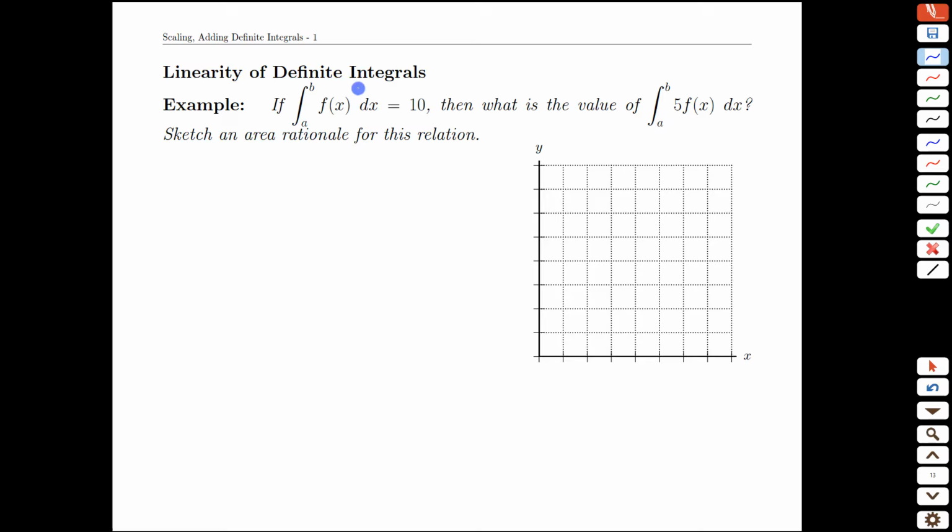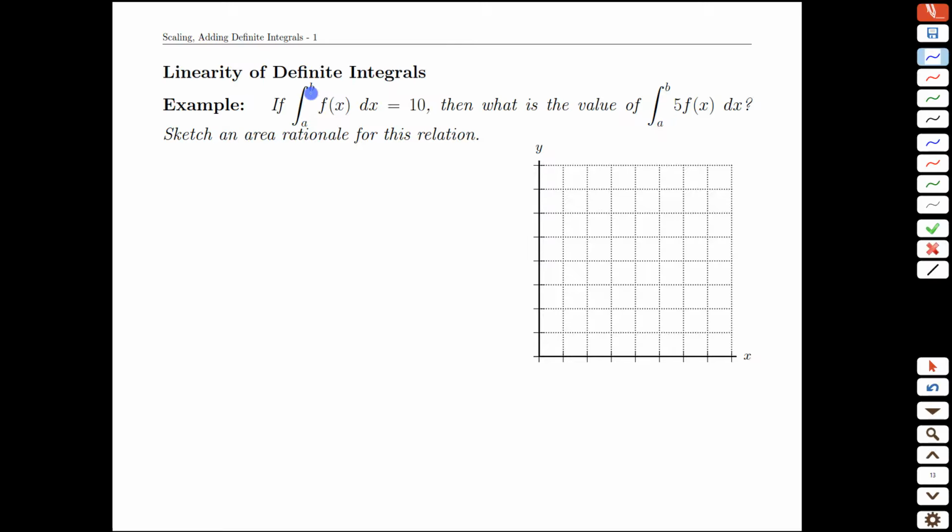So far, we've seen some properties of integrals that we can use sometimes for special classes of functions, like even and odd functions, or just rules about the limits of integration. We're now going to explore properties that work for all functions. That's important. It doesn't matter what the function f of x is here, these properties will be true. But we're going to change what happens inside the integral itself.